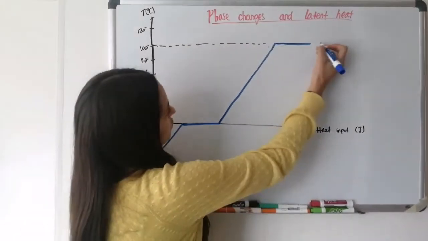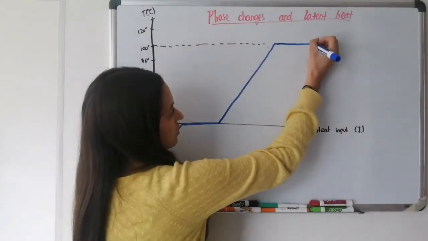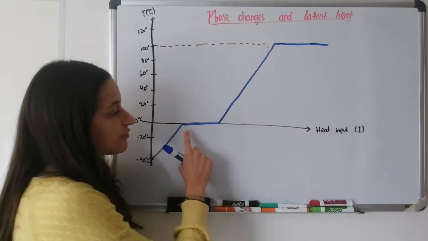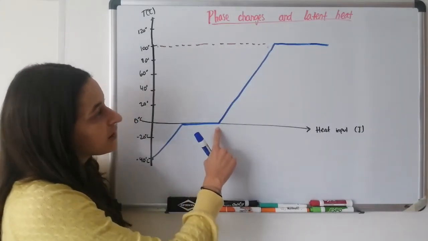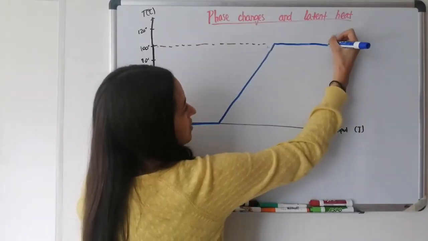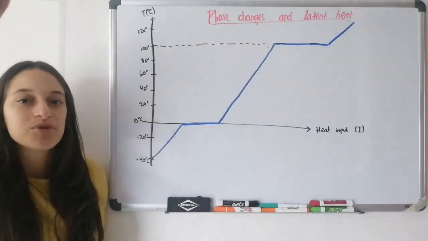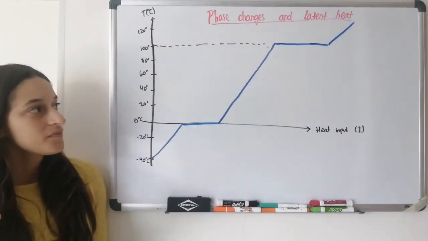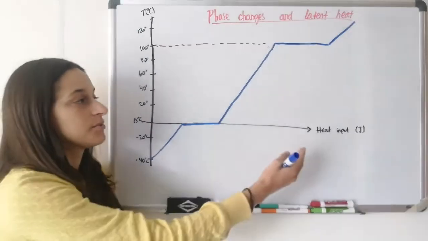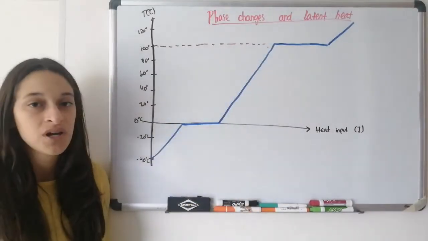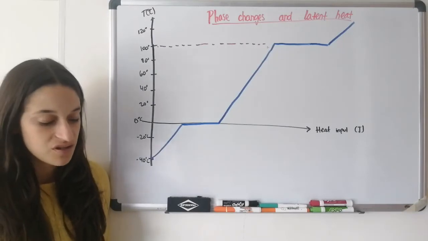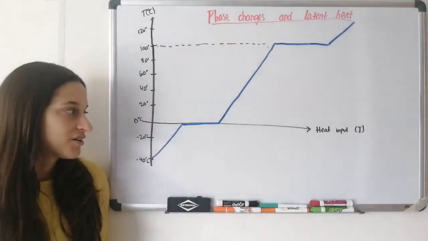As soon as all of the water has been turned into vapor, and usually this takes a little longer than for all the ice to be turned into water, again, this vapor is going to be heated. So for the rest of the temperatures possible, the heat is going to be used to elevate the temperature because you're already at vapor, which is our third and final state of water.